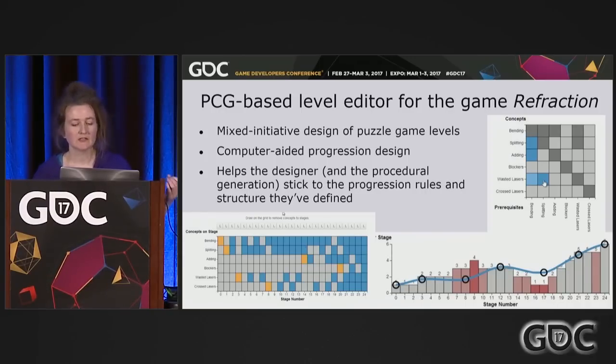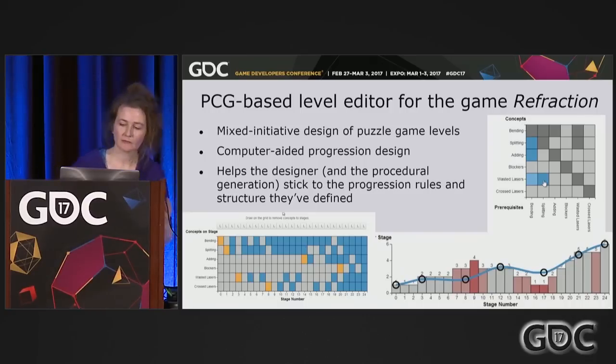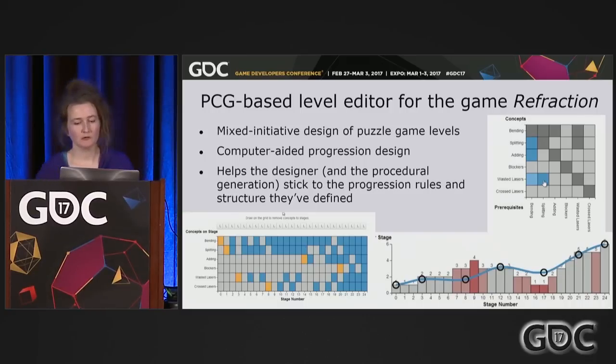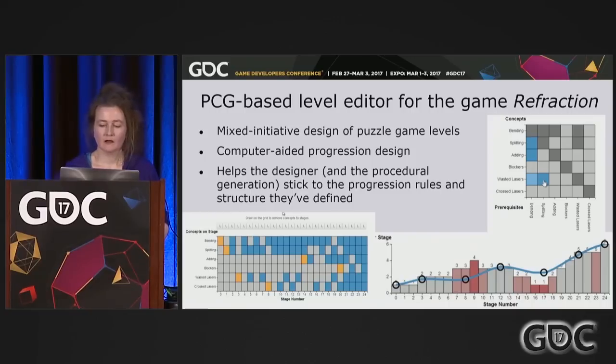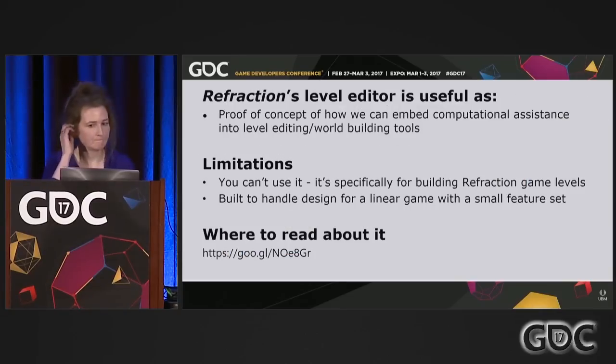So this means you're no longer dealing with a giant, messy graph. And I think this shows how powerful even simple computational support for design can be, taking you off paper and giving you a little bit extra, something that goes beyond Excel formulas, for example. Unfortunately, you can't use this tool because it was built specifically for designing levels for the game Refraction. But I think it's valuable simply as an idea.